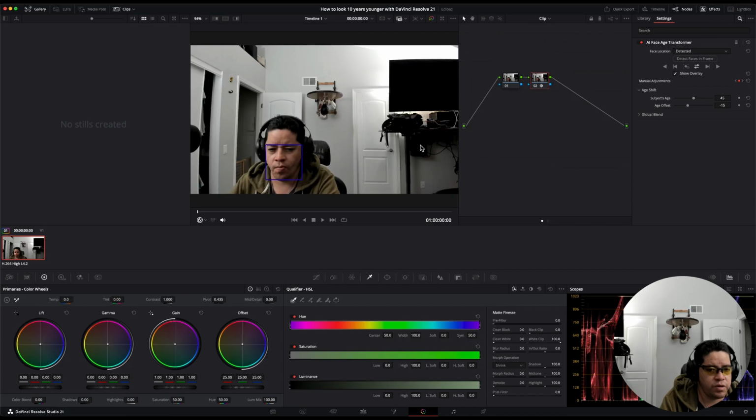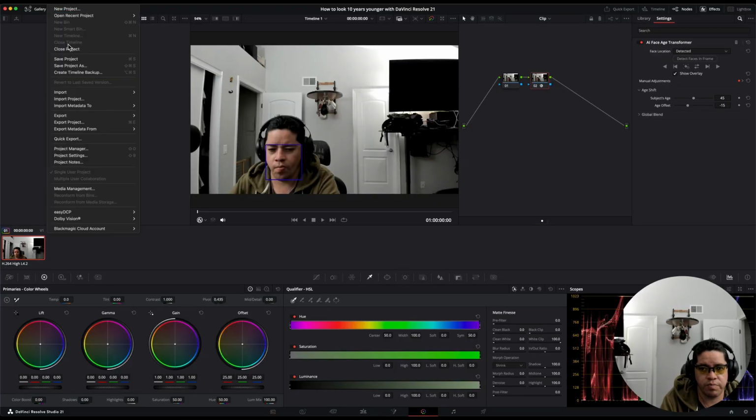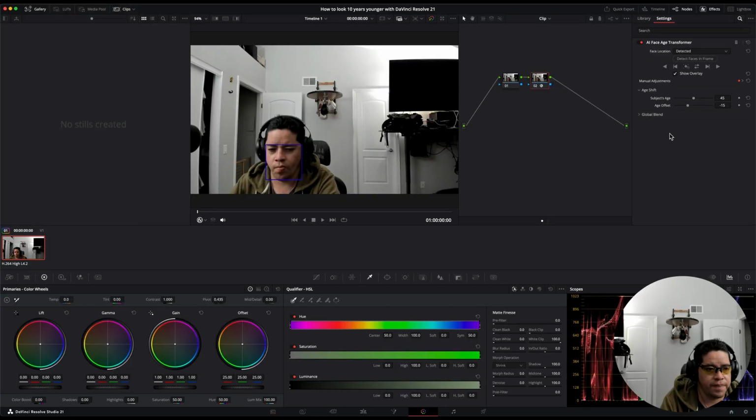But okay, we've finished, and this is the part where it uses a lot of GPU. Now I can already hear the computer using a lot of CPU power, so it already finished. This is the part where I like to save my project immediately, right? And then the key here is I click on show overlay, so I remove that. If I click it again, my video is going to look like that, so we don't want that for sure.